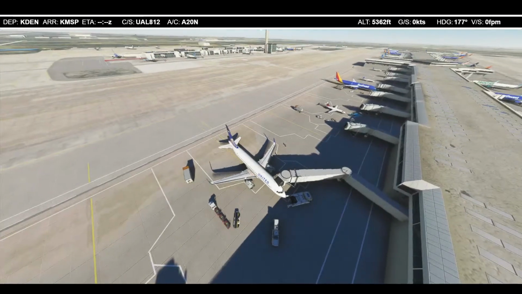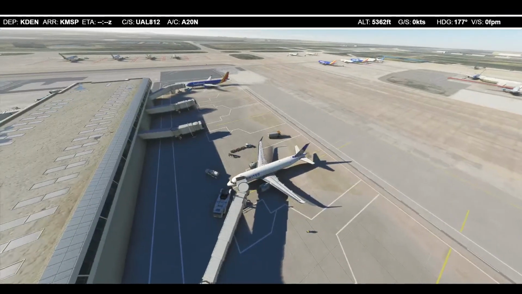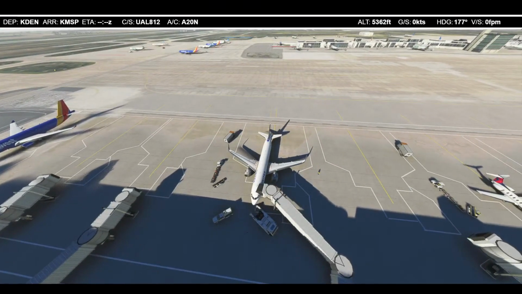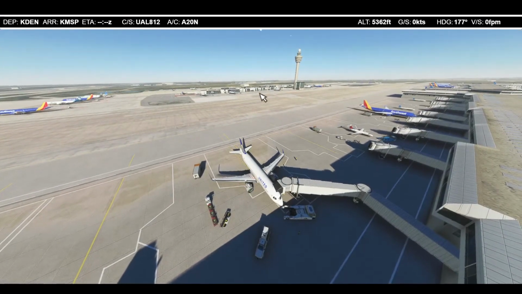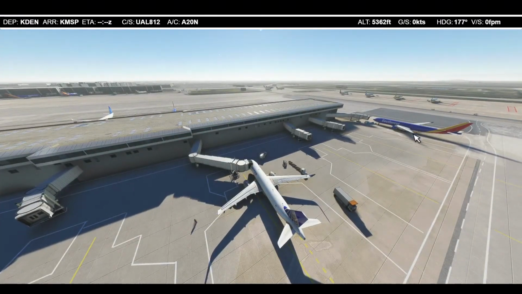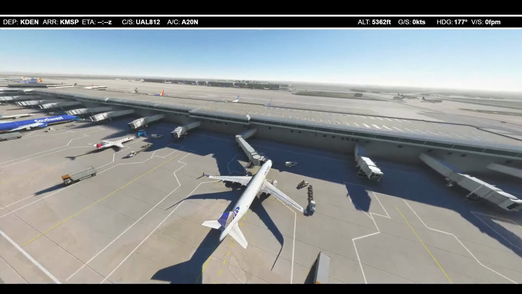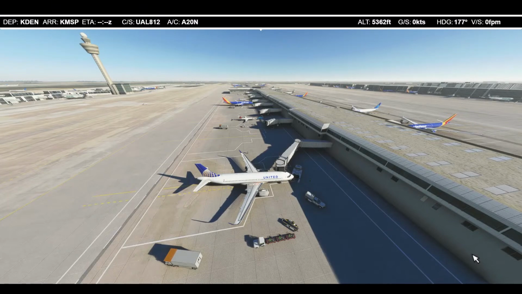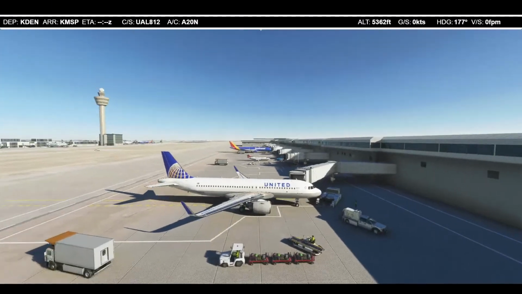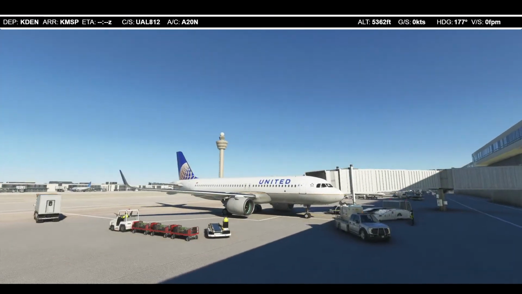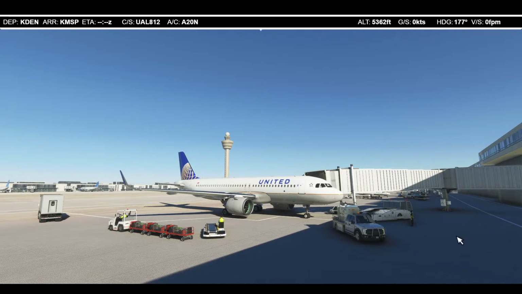And one other thing that I could see is that it looks like there are no general aviation aircraft anywhere. So when you go all the way there to the back, the general aviation parking, I believe it's there, there's just Airbuses sitting there next to each other. It looks very strange. So it might be something with my settings. Usually I just dive in head first. Obviously I did read up a little bit, so I'm not really sure what's going on there. So yeah, I'm not really sure how much I like it yet.